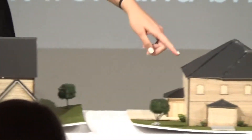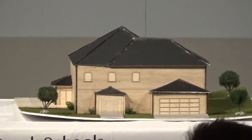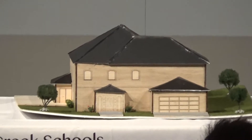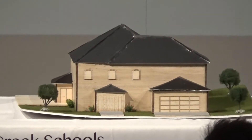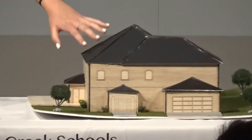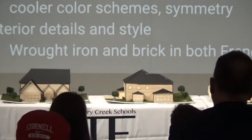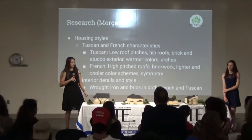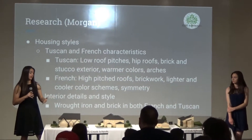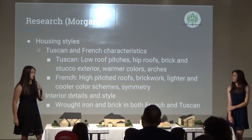With the Tuscan house, while it's similar in some ways, it's almost completely different. Tuscan houses tend to use a lot of stonework and arches in their windows and doors, and they do not use gable roofs. As you can see, this is a hip roof. Another part of my research was looking at interior details for rural Tuscan houses, and I meant to include a lot of wrought iron and brick in the interiors of both houses.